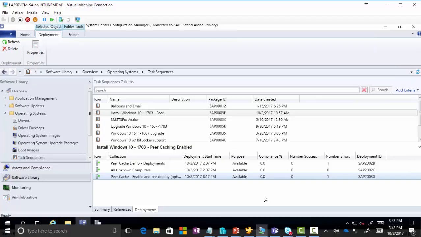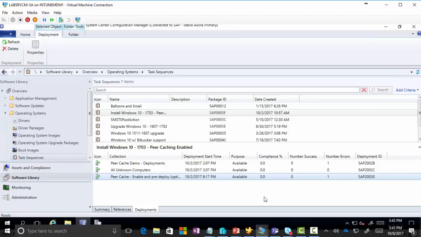So historically speaking, the only time the ConfigMgr client would pre-download content is if the deployment, whatever it was, comes down required with a date sometime in the future or now, right? If it's a future required deployment, the system will go ahead and start downloading the content right away so it's in the cache and available, okay?